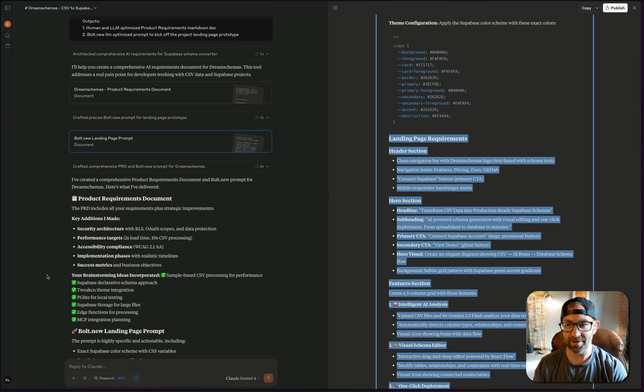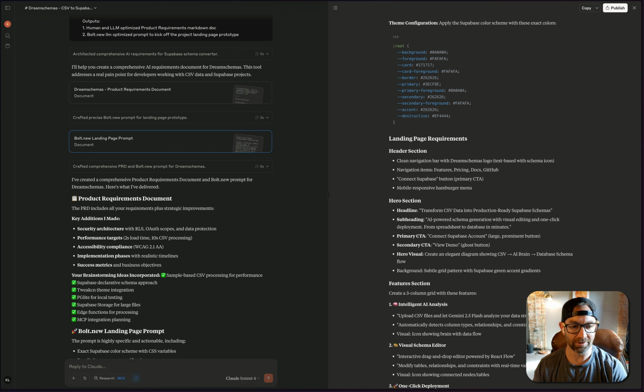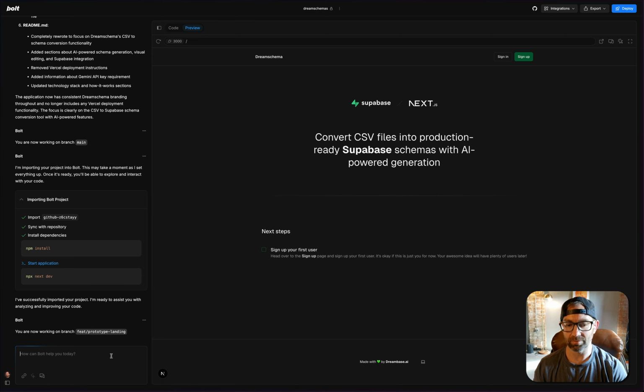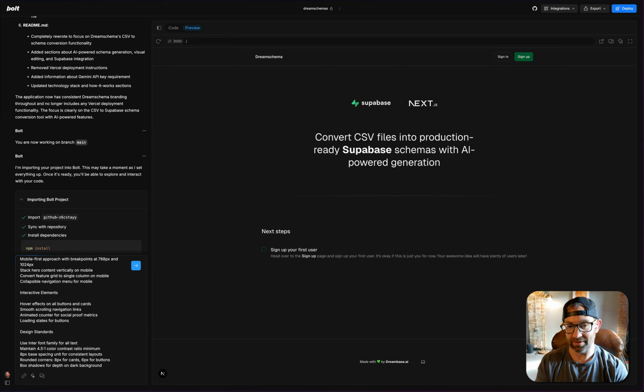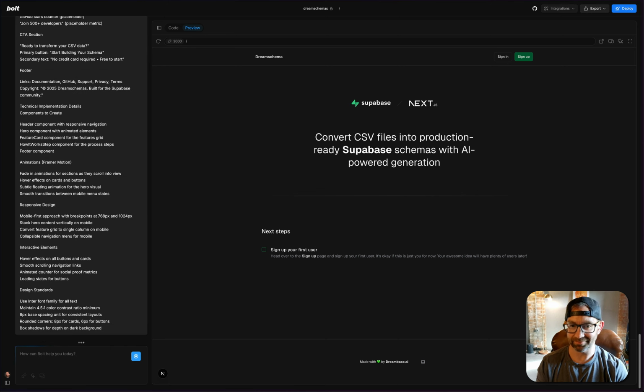Sometimes you hear us talk about mega prompts, and this is kind of a good example of a long one. But I think Bolt will be able to handle this amount of context. So I'm just going to say, okay, let's build this next. Make it award-winning design. Sometimes I like to encourage AI. It's interesting to see if that actually helped or not. And that's a long prompt, but I'm going to press enter.